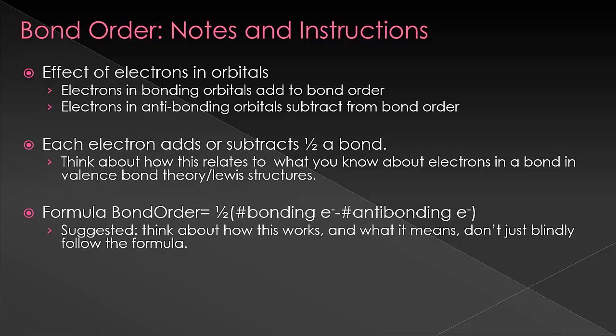A bond order of 1 can roughly be thought of as a single bond, 2 a double bond, etc. But here we can very easily get decimal point bond orders as well. Now, because we are only going to be doing diatomic molecules, you'll have whole numbers and halves, but given more complex structures of polyatomic molecules, it is possible to have several other decimal point bond orders as well.